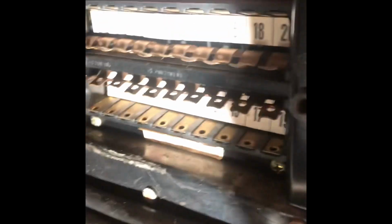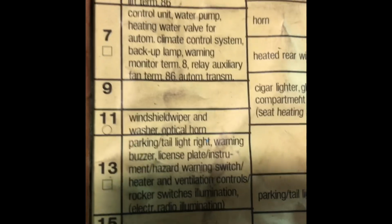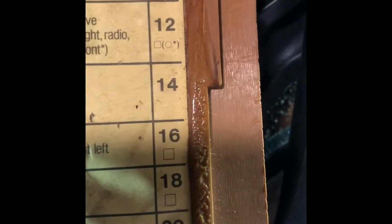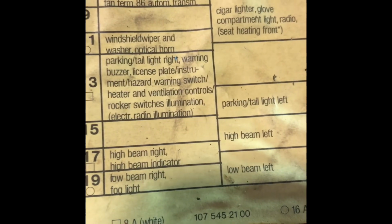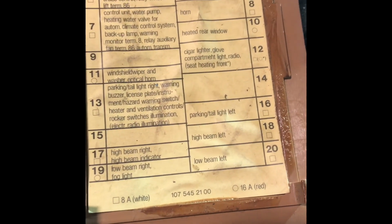And then using your diagram, which is on the cover, you can figure out which fuse color has to be in there. The square fuses for like fuse number 1 should be an 8 amp white. The ones that have a circle, they are 16 amp reds. Okay? There are places, fuse holder number 14, number 9, and number 15, that are not supposed to have a fuse in it because nothing's hooked up to it. Like I said in my earlier video, they had all different kinds of fuses, 8s, 25s, 16s, 5 amp. It's amazing how anything ran, but of course it did not run.